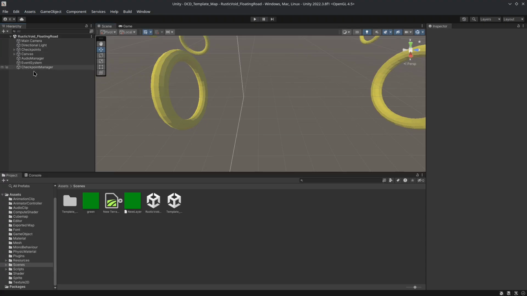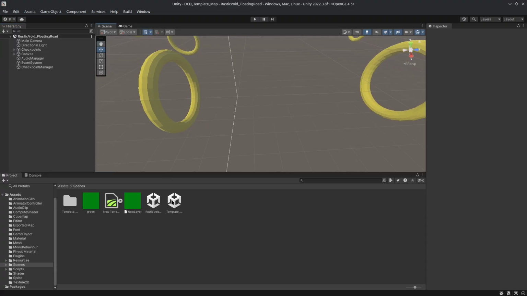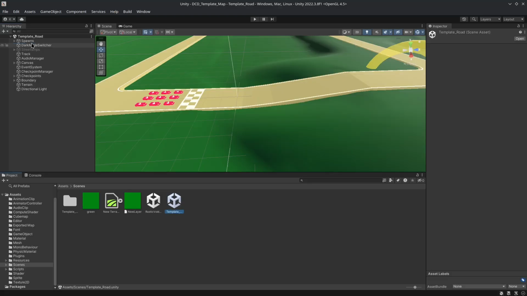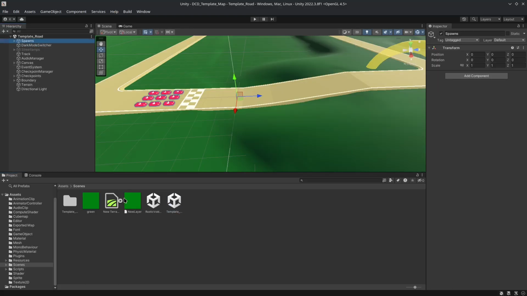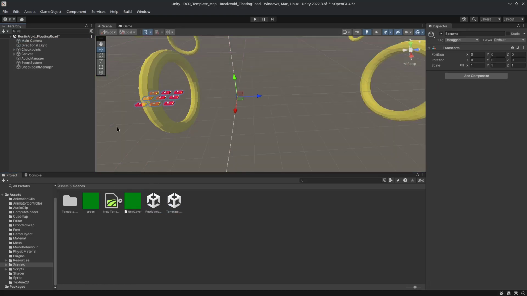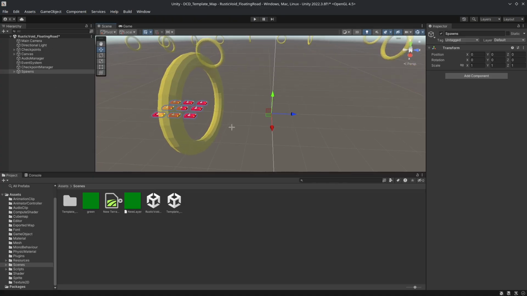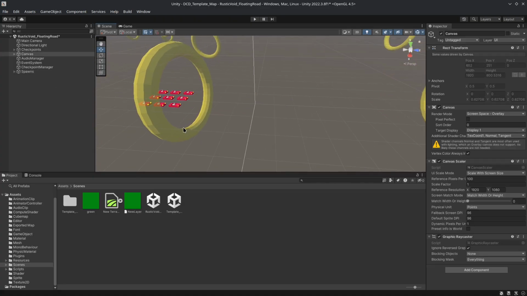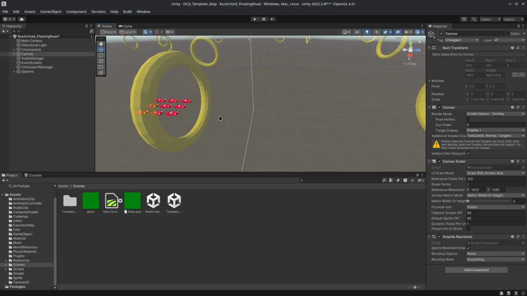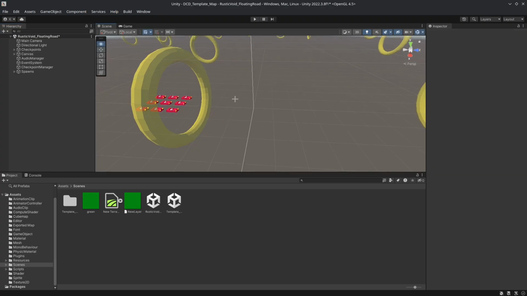All right. And we'll get back to that in just a minute. But now that we have everything put here, we also need the spawns. So we'll go back to the template, grab the spawns right here, and then just go ahead and paste the spawns in. And now we should be good to run the map, but obviously there's no road for the player to drive on, so let's go ahead and add a road.